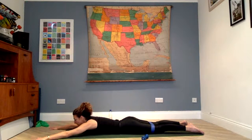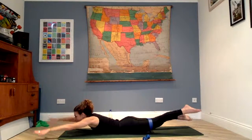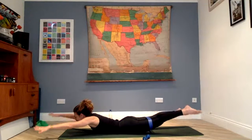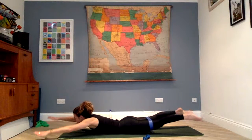I want you to drop your weights. Take your hands out to the corners of your mat. Take your feet wider. Lift the arms, lift the legs, and flutter the hands and feet. Aiming for 8, 7, 6, 5, 4, 3, 2, and hold. Stretch a little longer. Go a little higher. Go a little wider. And again, flutter. 8, 7, 6, 5, 4, 3, 2, and 1.